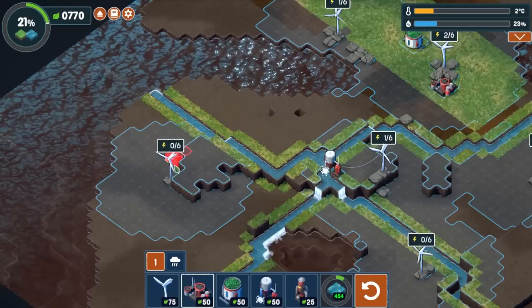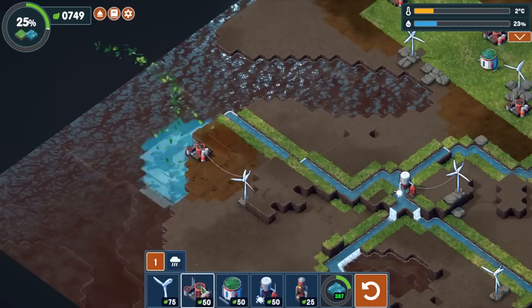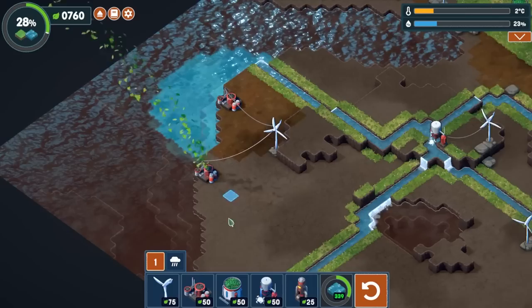I forgot about that vine. Okay, so we gotta get plus 31. I guess we're really aiming for the sea. Let's go for the sea right here. Cool. Oh, we can actually up the amount if we go straight for the water. That is very cool.